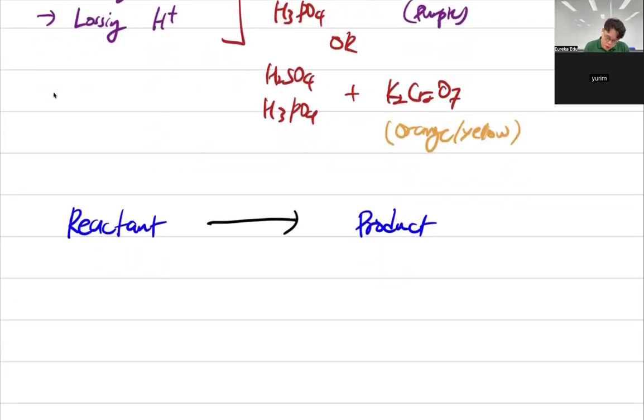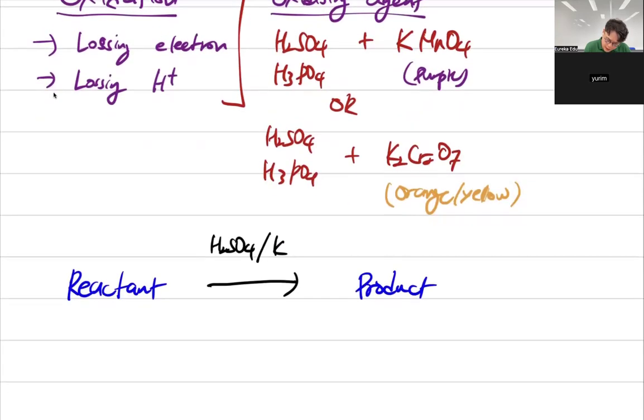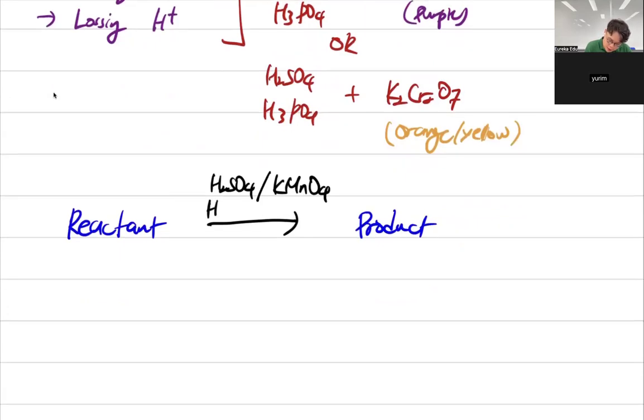Sometimes we use all the full details of the chemical, like the catalyst we use. So we may write H2SO4/KMnO4, with the potassium permanganate, or we sometimes use H2SO4 and K2Cr2O7 too. You need to write down all the relevant catalysts as well as the oxidizing agent on the top of these single arrows.